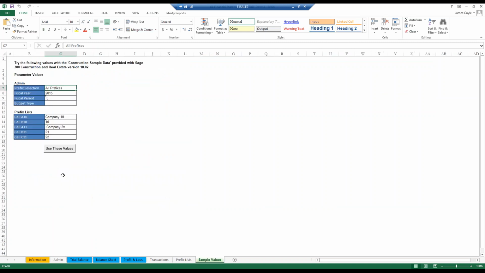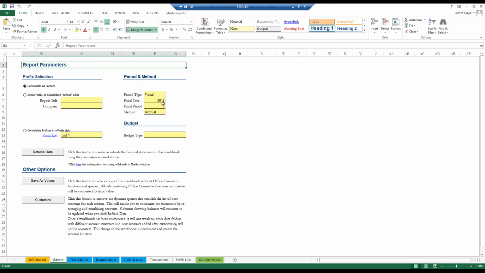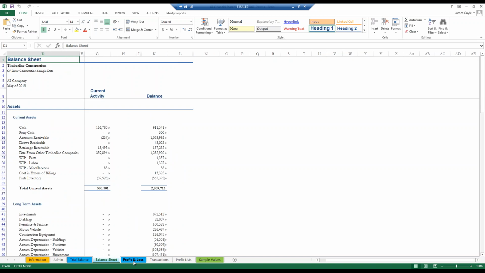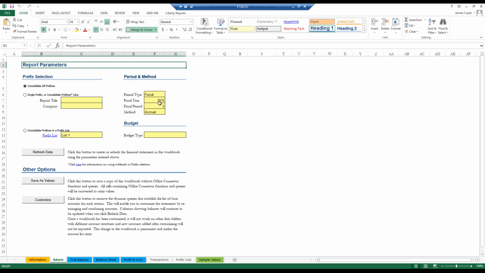So to get a value, I'm just going to use this for sample data. I'm going to pick data. I have a database not like yours, right? So it's older data, but you put your parameters in and you hit refresh, and now you're going to get a result. So I'll get a trial balance, a balance sheet, and a P&L. And this is already applied to a recipe. So you can learn how this works and build your own, or you can take financial training and build your own from scratch, or you could use these out of the box. There's several of them. So you get a trial balance, a balance sheet, and a profit and loss for whatever period you ran it for.